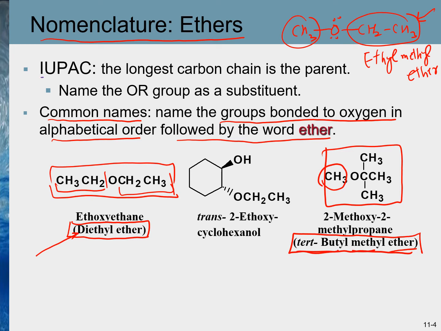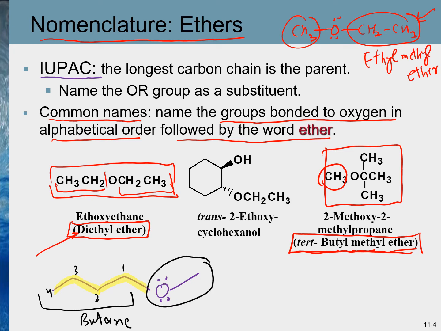However, for IUPAC names, we look for the longest chain, or the alkyl chain which is longest will become the parent chain. The rest of the molecule is treated as a substituent. So let me explain with the help of an example. So in this case, we have an ether, and obviously on the left hand side, this chain is the longest chain, and the right hand side chain is smaller. So in this case, the longer chain, which is highlighted by yellow, is the parent chain, and we can count the numbers of carbon atom. In this case, the number of carbon atoms are 1, 2, 3, and 4. So this carbon chain is butane, and we treat rest of the molecule as a substituent.